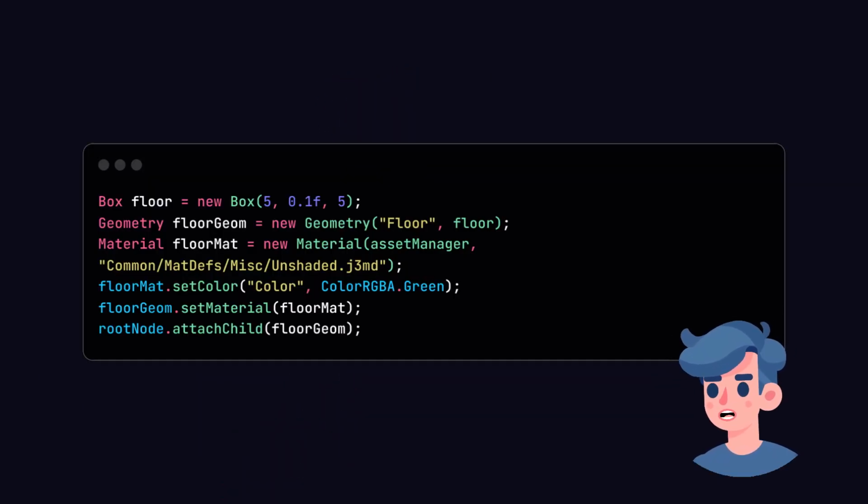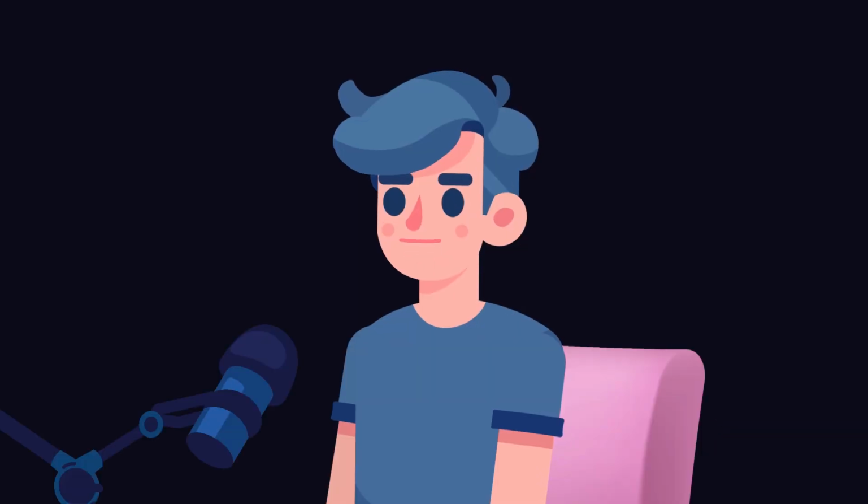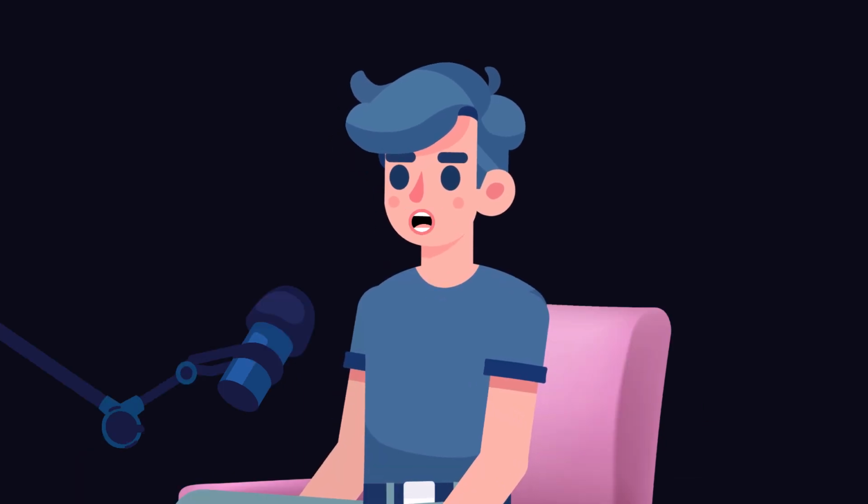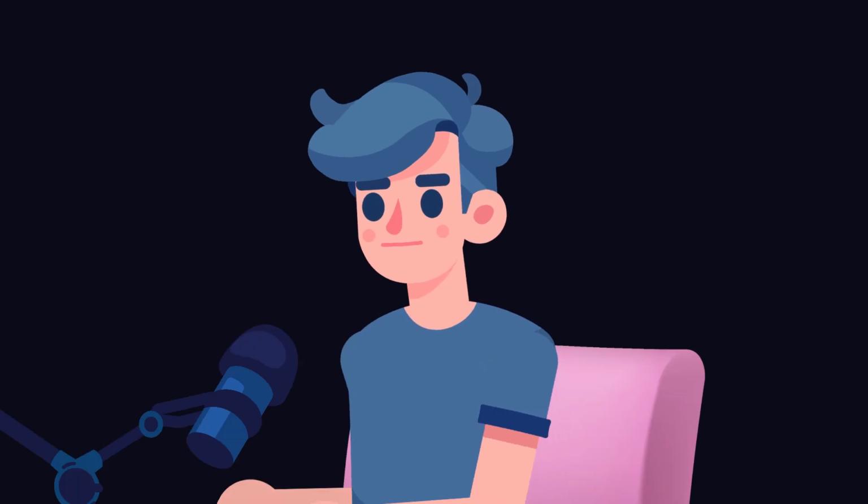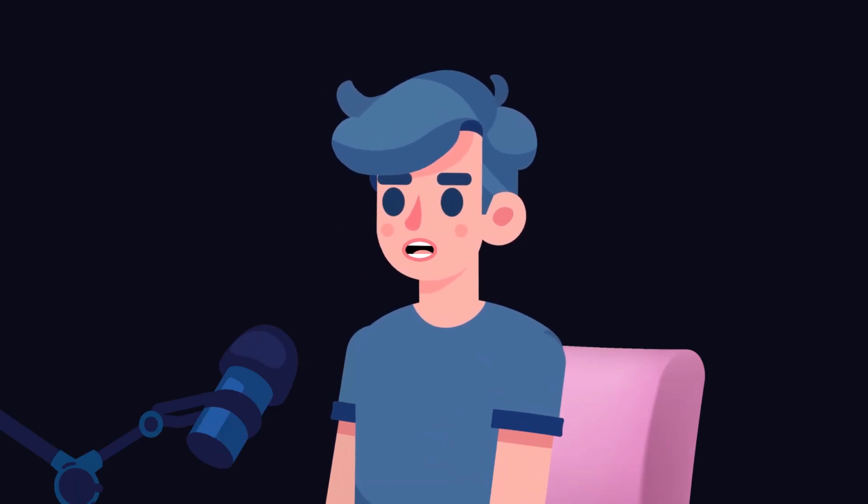Next, let's add some terrain to our dungeon crawler. We'll create a simple floor to make our box appear as if it's sitting on ground. Here, we're creating a larger box to represent a floor. It's essential to keep everything scaled correctly for a better illusion of a 3D environment. Let's run the application to see the floor below our box.